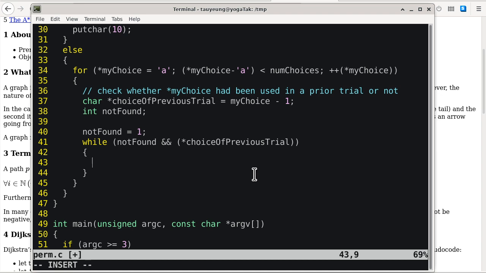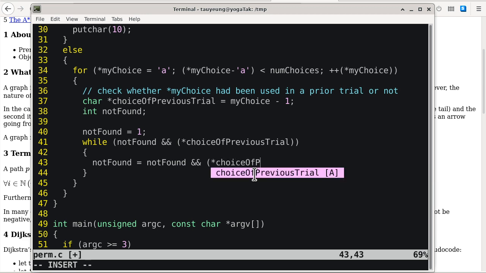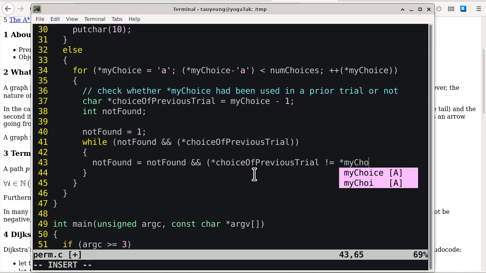All right, so on line 43, there are two things it needs to do. It needs to decrement choice of previous trial at some point. But the first thing it needs to do is to say, well, what about not found? So not found is going to be not found, and continue, making sure that it is not found, which means it has to compare whatever choice of previous trial is pointing to, but I want to make sure that it is different from what my choice is pointing to.